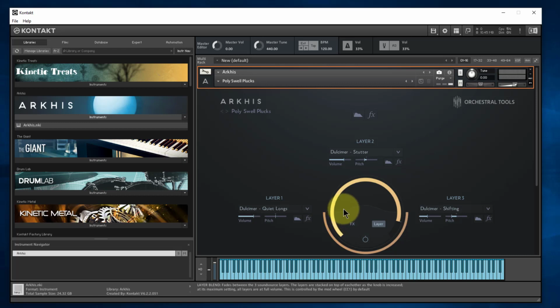So as you're playing and you're creating these swells or ambient backdrops or cinematic backdrops, you can change either of these. For example, if we hold this down, we can change the level of the effects that are going into it overall, and we can change the level of what layers are coming in.